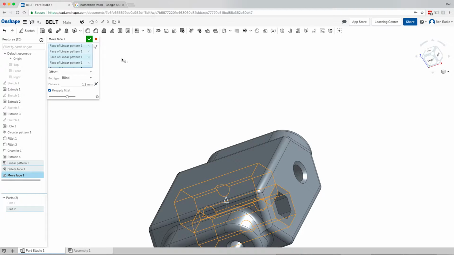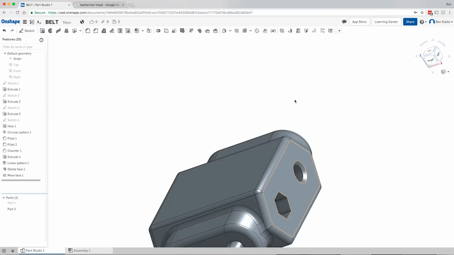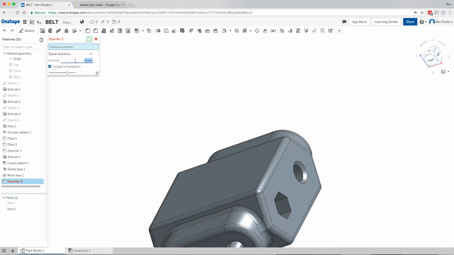Got all those faces offsetting exactly as we want them, and we're going to hit OK. Now we have a hole exactly what we wanted, and let's add another one of those 1/2 millimeter chamfers that we did before. I know we kind of deleted it, but we're going to add it again. The smaller the bit is, the harder it is to press into these little guys once it's 3D printed. So this is a nice little add-on to make your life much, much easier.